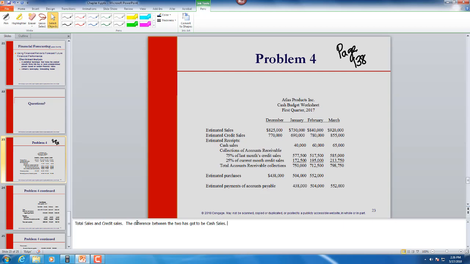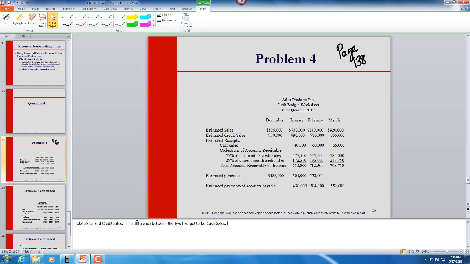Wages and salaries, you got 250,000, 290 and 290. They got rent and other expenses for those 3 months. Since they have given us only 3 months here, it means we'll be doing cash budget for only 3 months. In addition, the tax payment of 105,000 is due on January 15th, and 40,000 in dividends will be declared in January but paid in March. We are only worried about when they are paid.